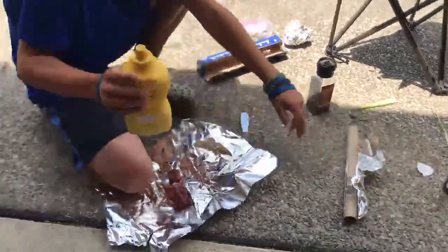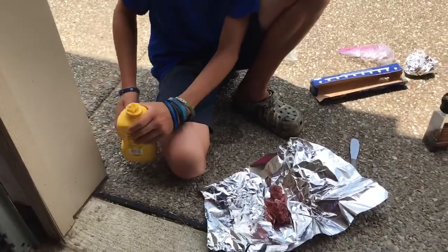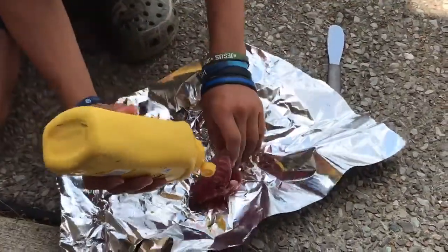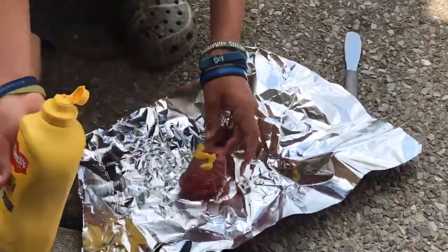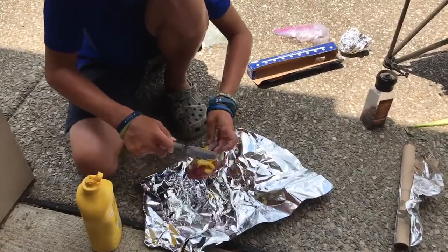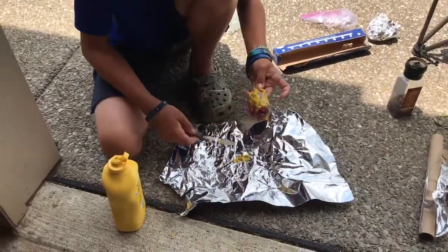So I wanna do mine just a tad different from Austin, but we're still gonna use the same ingredients, of course. So first we need to get this mustard. I'm gonna go around the outside a little bit, just like that. Not too much. I'll get this little spreader thing. I'm just gonna spread it around a little bit. Just get some right here. Get it on the inside.